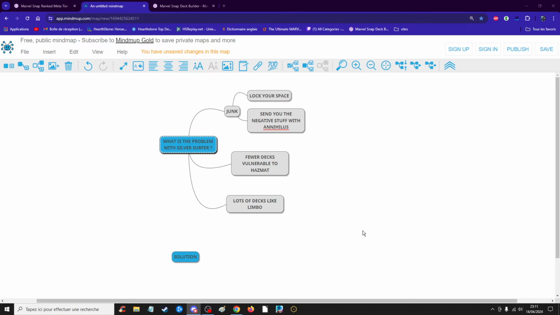Okay, there's one thing I don't really understand. We established that one of the problems was fewer decks are vulnerable to Hazmat. Why is the first solution to try to work around Hazmat even more, and not the first solution is cut Hazmat? Full Hazmat. Just get rid of them.